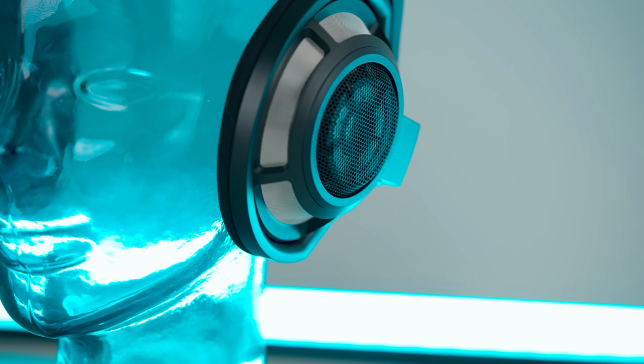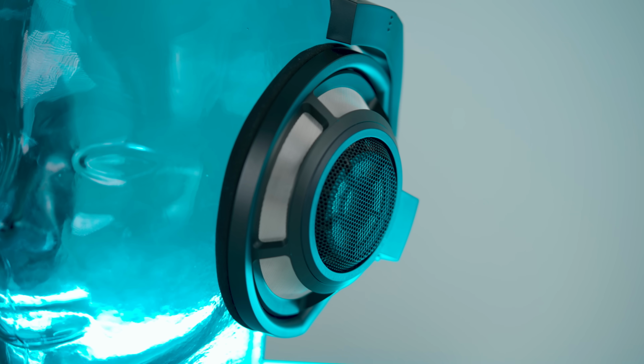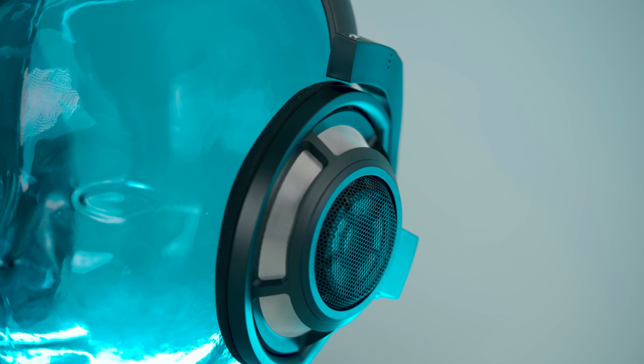But I will say this, if you are willing to EQ this headphone, the results can be fantastic. And actually a quick little trick here is if you want this to sound more like an HD800S, you can actually look at some of the frequency response differences and actually EQ them. And you can actually get this headphone to sound pretty close to that headphone for a lot less money. And that's with a free equalizer software like Equalizer APO, which is, if you're into EQing, going to be kind of your bread and butter program.